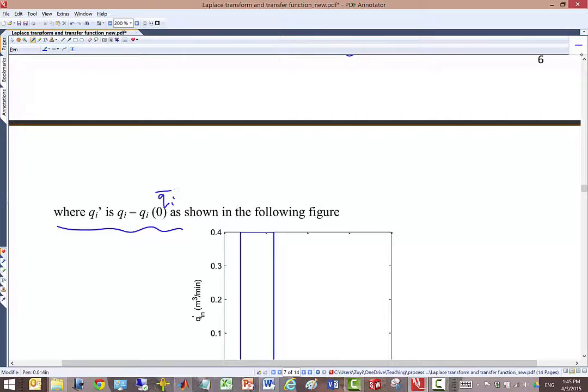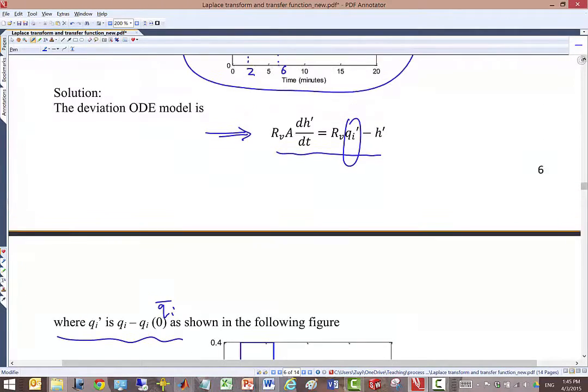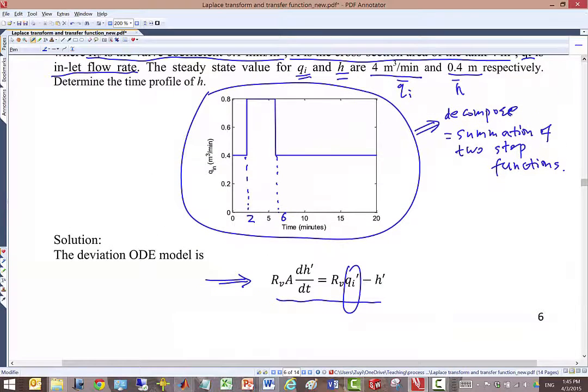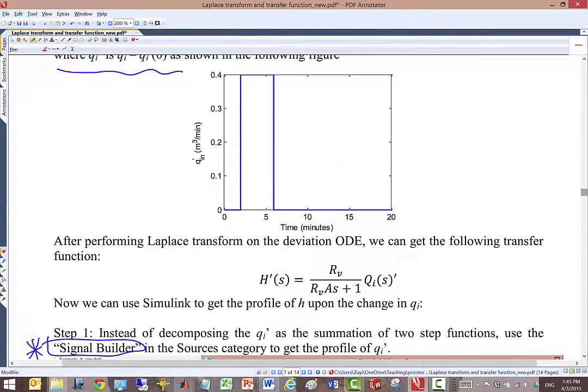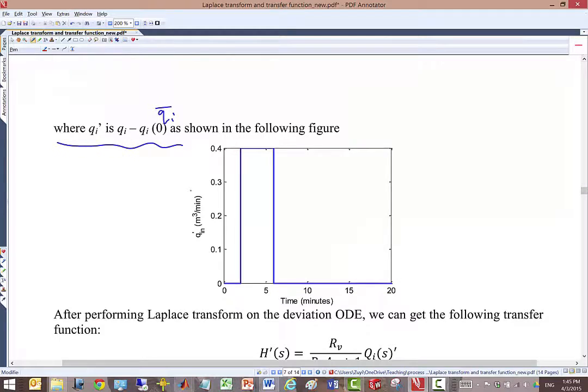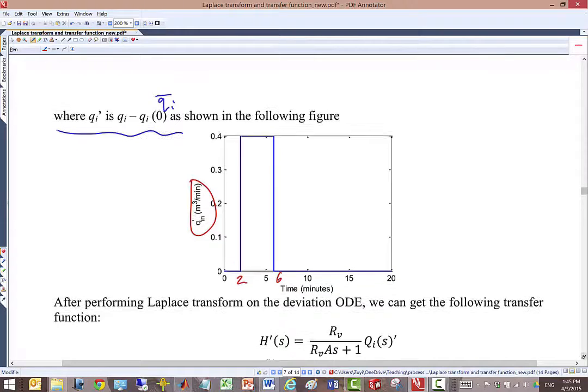You can see the initial value is 0.4, so we subtract 0.4 here. This equals 0, this equals 0.4, and this equals 0. Therefore the deviation profile of Qi is 0.4 between 2 minutes and 6 minutes, right?